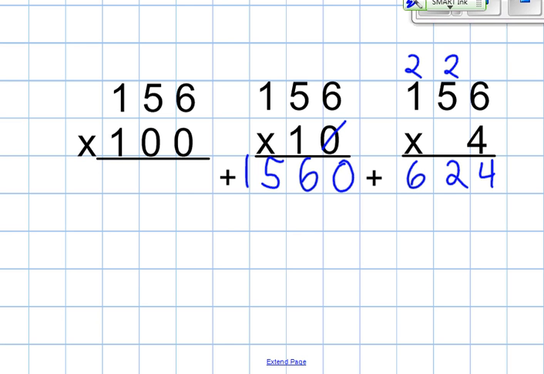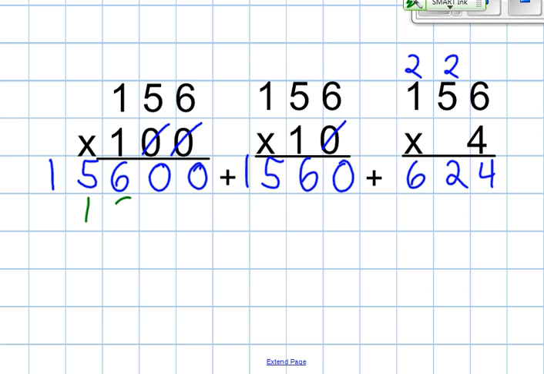And finally, now we get to the hundreds place value. And we're going to use the same pattern that we used in the tens now for the hundreds. But of course, with the hundreds, instead of just 1 zero, now we have 2 zeros. And so I put my first 0 down, first 0 taken care of. Second 0 down, second 0 taken care of. And now I can multiply 1 times 6, 1 times 5, 1 times 1. And then it's going to be adding all of these ideas together.